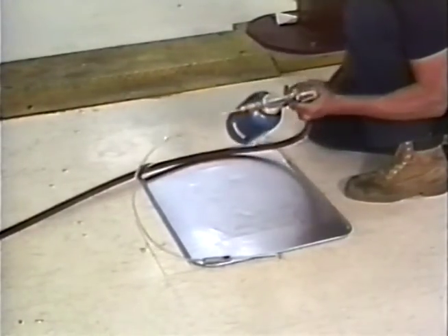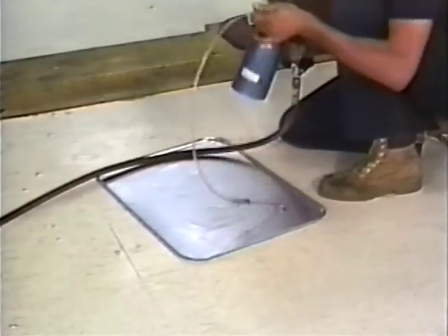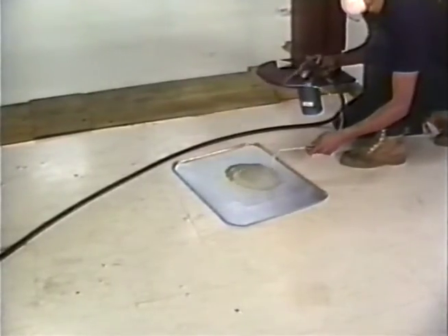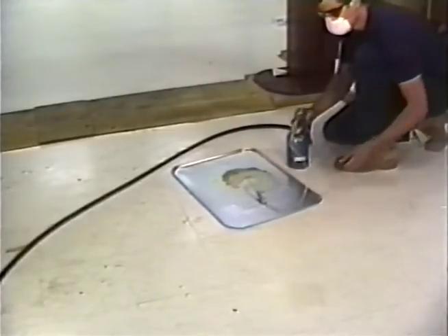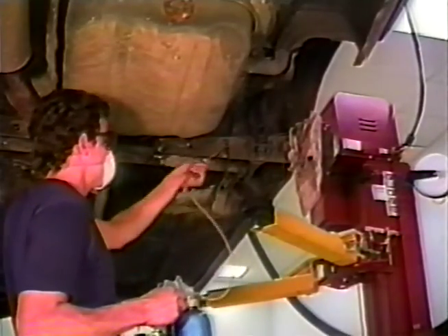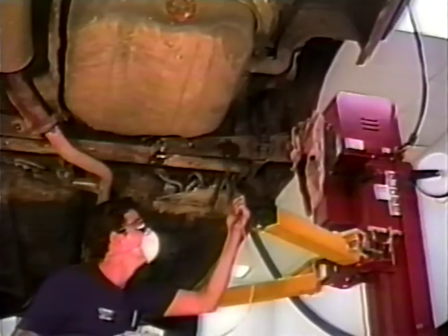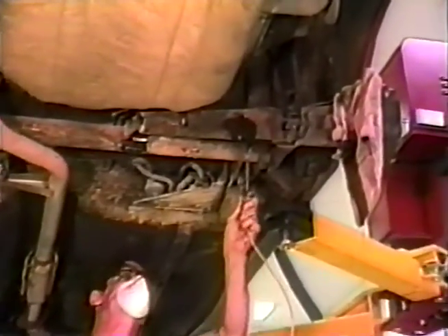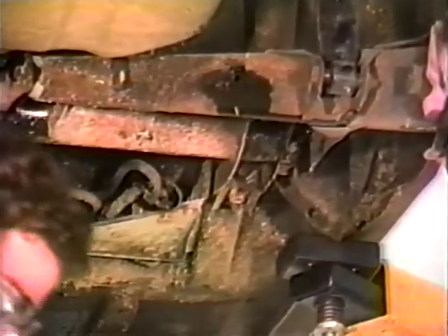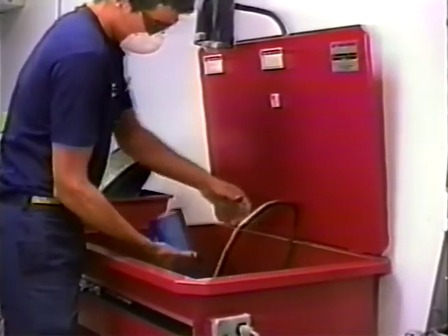Connect the L-shaped wand air line and adjust the pressure regulator to 85 PSI. Test the sprayer by spraying into a pan first. It is only necessary to spray rust-proof oil on the insides of the arm and crossmember. Pulling the trigger of the spray gun completely, spray oil inside each arm for approximately five seconds, moving the spray wand in a circular up-and-down motion to ensure complete coverage. Repeat the procedure on the crossmember — insert the wand so it is above the torsion bar and just below the inside top of the crossmember tube. Spray for approximately eight seconds towards the middle and two seconds towards the outside on each side. Return any remaining oil to the original container, then clean out the spray gun and nozzle.